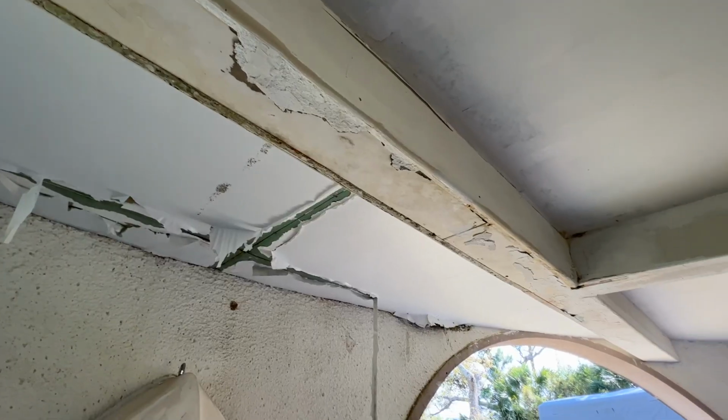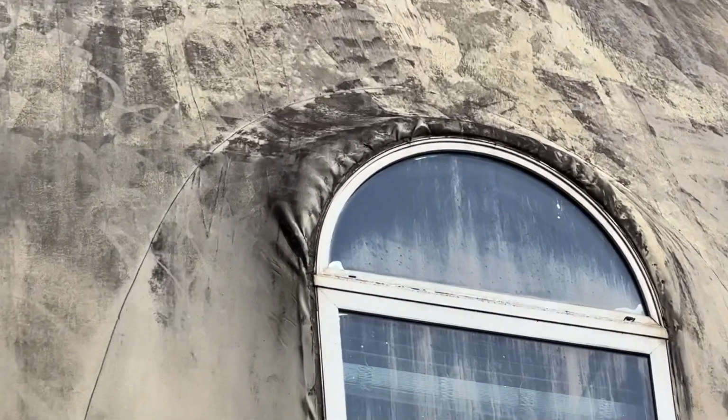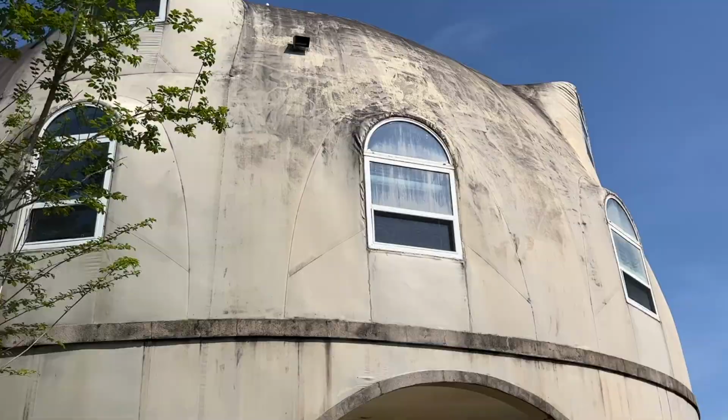Is there things wrong with it? Yes, that's why it's still on the market. But that means that you can totally fix some of these things and get it at a good price. Because think about it. The guy's wanting to owner finance it. He'll let you owner finance it at 5%. Most of the jumbo loans right now are 6.5%, 7%. And you can fix some of these. I guarantee you get this property well under market price, and then you got a cash flow property.